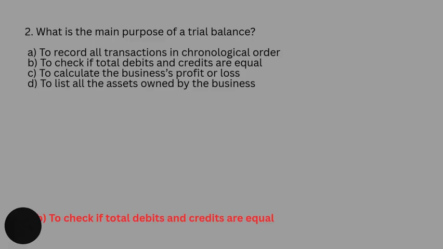What is the main purpose of a trial balance? The trial balance serves a crucial role in accounting. Its main purpose is to check if total debits and credits are equal. This balance is essential because it helps ensure the accuracy of the financial statements. If the numbers don't match, we know there's an issue that needs addressing.